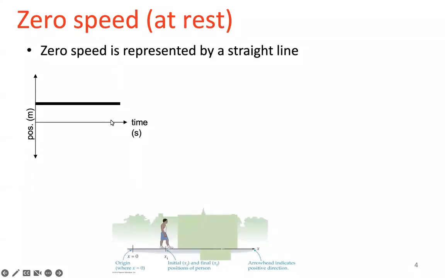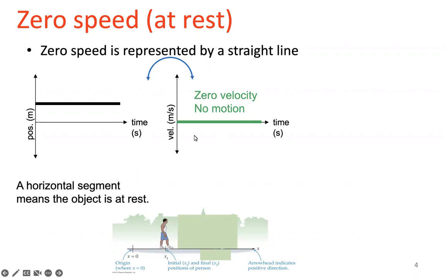The basic one we could get, there's an object right here, would be at rest, not in motion. Here in this example, we have an object stationary and it is at the positive X side. And here we have the horizontal segment showing that information. When we look at the definition itself, 0 speed at rest, it should be velocity 0. Also, we can relate the slope of this position versus time graph. It is a 0. We can see that here.